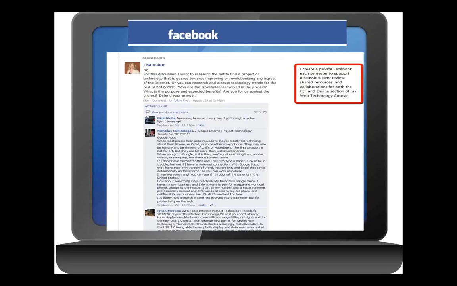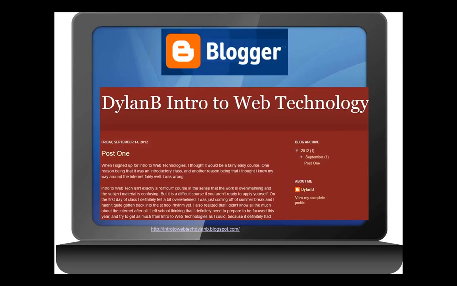Plus, it's connecting with them the way that they're used to connecting, and they can do these discussions and all kinds of things while they're on the go or wherever they might be instead of having to log into the LMS. We didn't have the mobile app until currently, so now you can do a little more mobile, but we didn't have that when I started using these. Blogger I use for reflections, and this has been a wonderful tool. My students can follow each other, but they have to reflect on what they're learning, 4 new terms and their definitions, and add digital artifacts, whether it's an article, a web resource, maybe a video that helped them learn the material or something they want to remember.